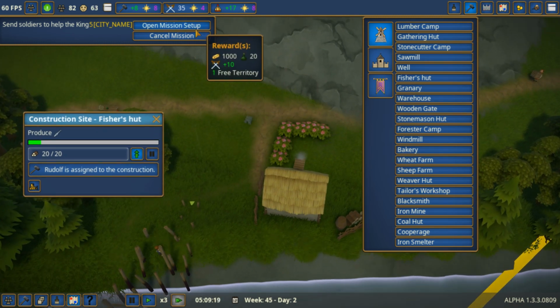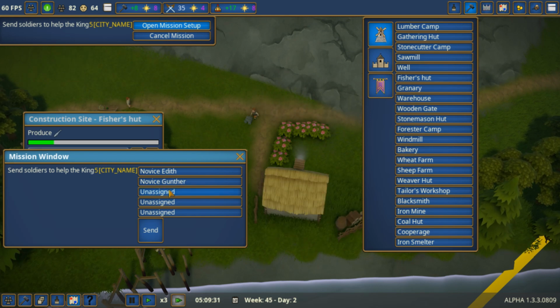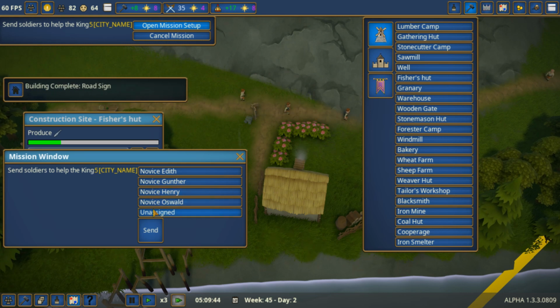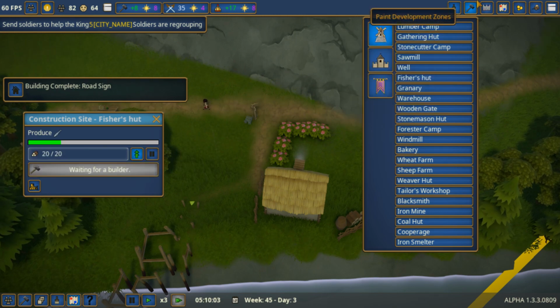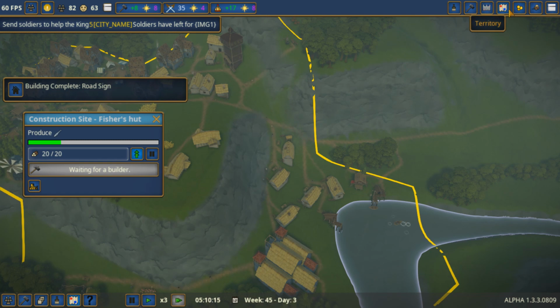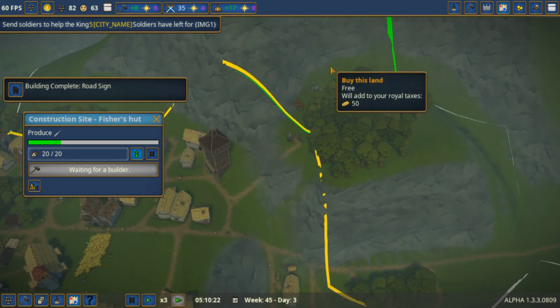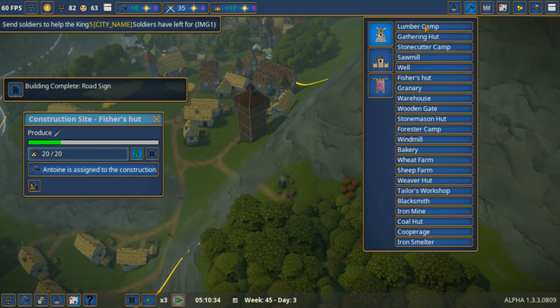Alright, so we need to send our folks over to, I already forgot to buy that territory with the berries. And let's send. There we go. Alright, so let's do that real quick while we're waiting for this church to be done. Territory. Free territory. Fantastic. So we're gonna get these berries.